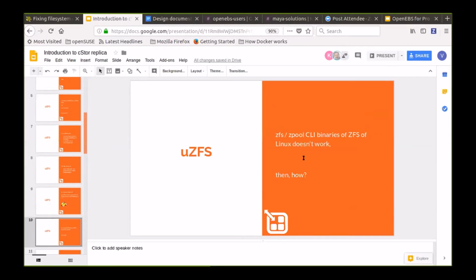Basically, Linux ZFS already has something called ZFS and Zpool.